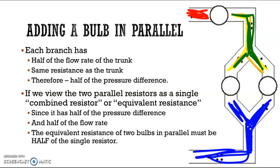And that is because this charge is given an extra path to flow through. It has twice the available path, and so double the available path is going to be half of the total resistance. So that's why it has that sort of counterintuitive feel to it, where adding that resistor actually decreases the resistance. It's because it makes that extra path available.